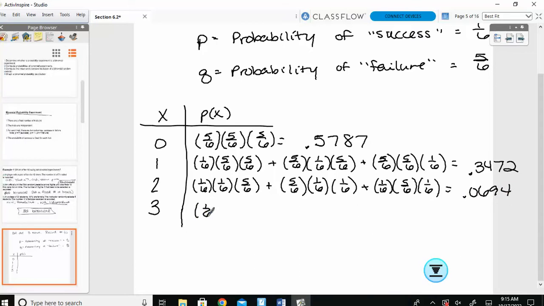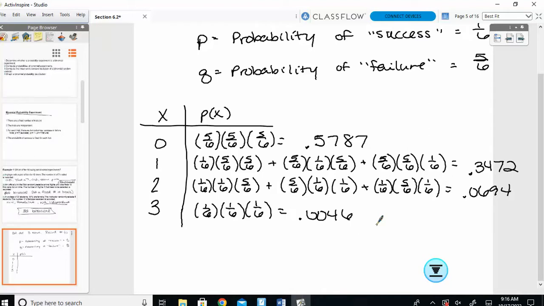And the final outcome, 3 sixes, there's only one way that happens, if all 3 of these are 6. So what's the downside of this? I could do it that way. It's time consuming. I only had 3 outcomes here. What if I said, okay, I'm going to roll the dice 10 times? Then I have to think about every combination to get 6s out of the 10 times I rolled it. So this is very, very time consuming.